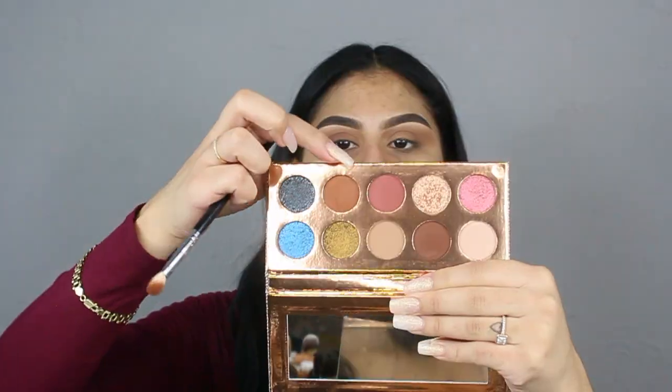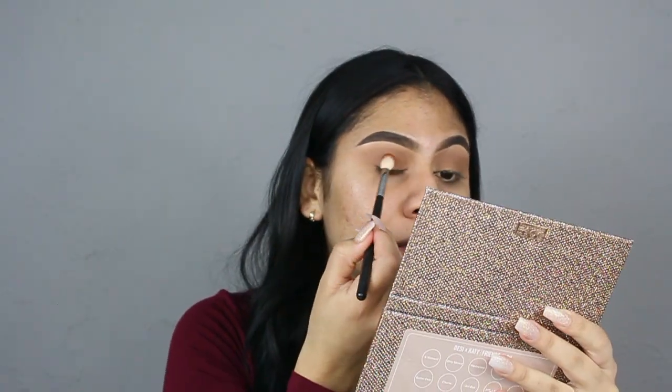So I can never read the names. I just don't feel like this is helpful to me. But I did take this shade right here. So I'm going to be taking this shade right here. And then I'm going to blend it all over the lid and bring it a little bit high in the crease. I'm not going to be so precise with this shadow.